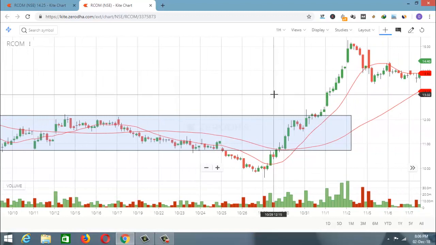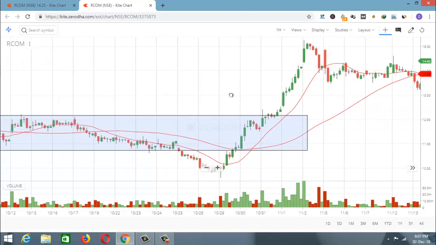So why have I taken this Arcom chart? There was nothing like that. I have just explained these things to you because there is some kind of opportunity forming in Arcom, and you know that Arcom is getting a very bad effect because of bad fundamentals, right? So Arcom is in the consolidation phase, and if you are a good reader of fundamentals, you would know that the company is doing badly, right? Because the company is increasing debt, and this debt is making the company's review bad.